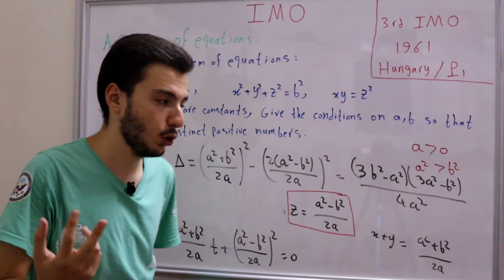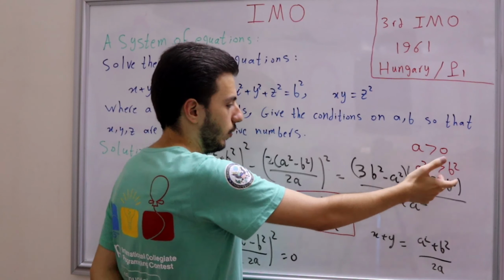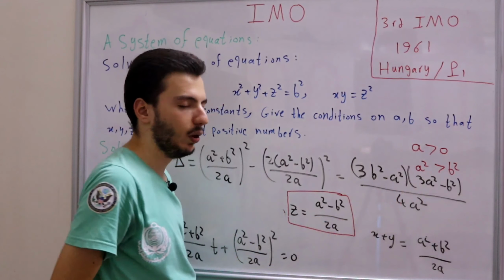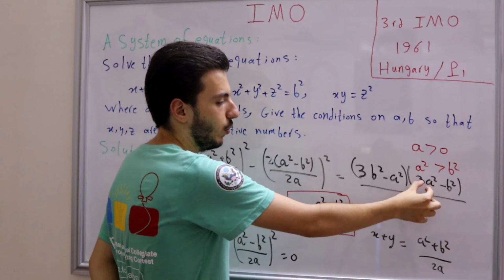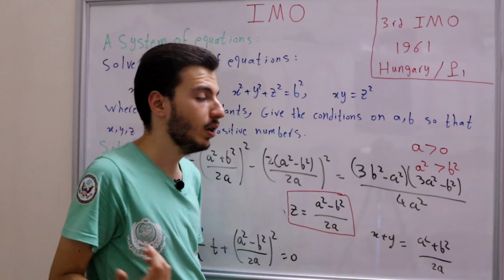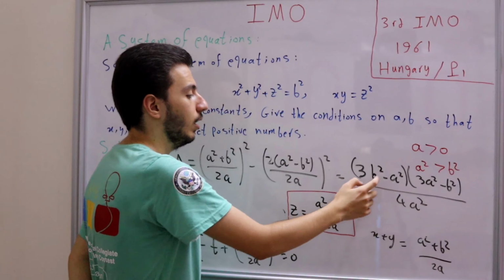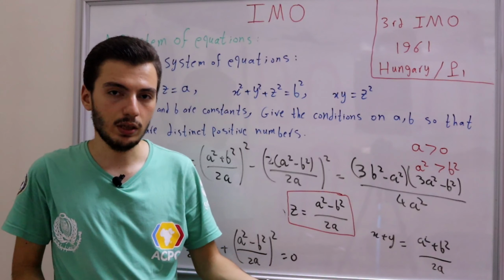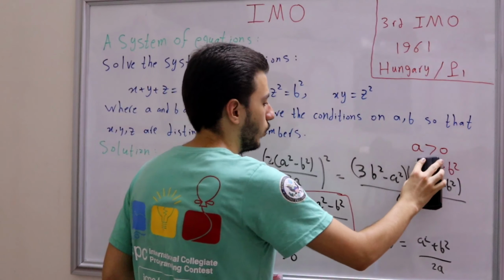What does it mean that they are both positive? Well, we must have 3b squared greater than a squared, and 3a squared greater than b squared. Actually, take a look at this one. Of course it's positive, right? Because we know that a squared is greater than b squared, so 3a squared is greater than 3b squared, minus b squared, that means it's greater than 2b squared. So in fact, this is even better than this one, so we can just ignore this. However, this is important because now we know that 3b squared minus a squared is positive, meaning that a squared is less than 3b squared. All right, so now we just need to add the following condition. So let's just erase this.